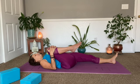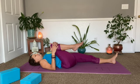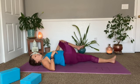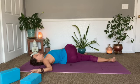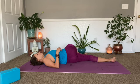Now we'll make our way into a supine twist. So we'll take an inhale. And as we exhale, we're going to bring that right knee across the chest, and then using our left hand to support, bringing that right knee all the way across the body into the floor. If you're not able to bring the knee all the way to the floor, you can always use one of your blocks underneath that right knee.